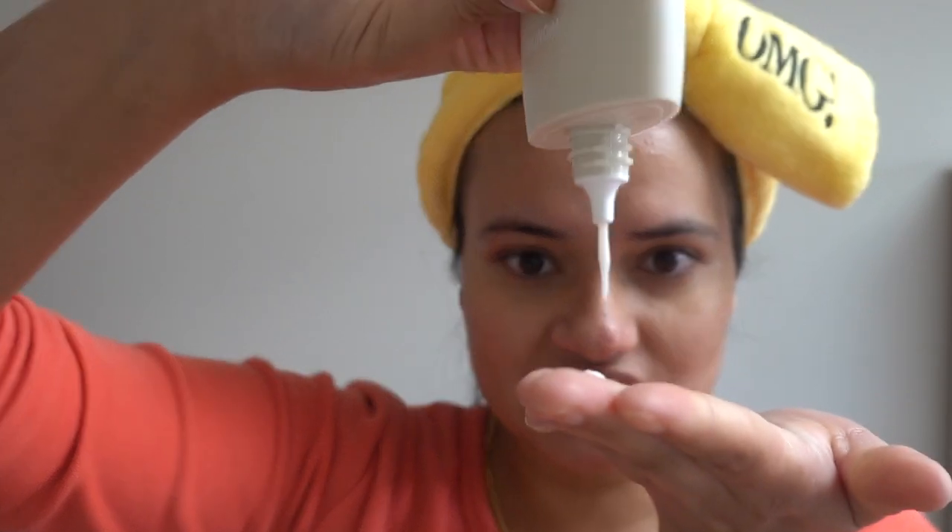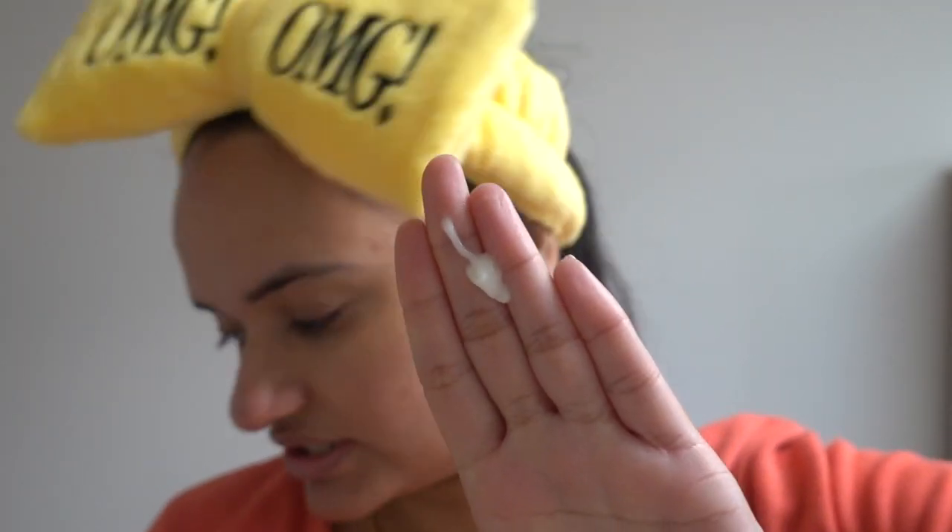Once it's dry, the next step is up to you — you can go directly to cream or apply a serum and then a cream. I'm going to use the Haruharu Black Rice Serum as my last step. As I mentioned when I reviewed it before, this serum is a little bit thicker than normal serums — it feels more like a cream. I only need a small amount, and since it's thicker, I'm not going to apply any more products — it acts as both a serum and a cream.